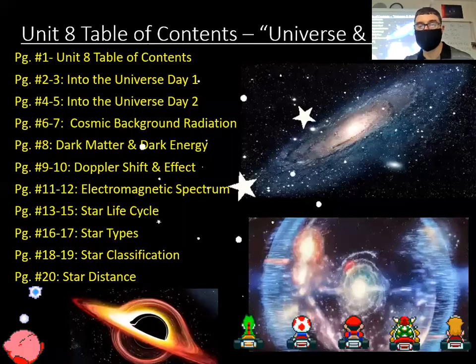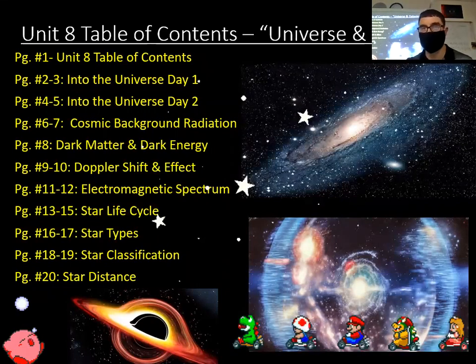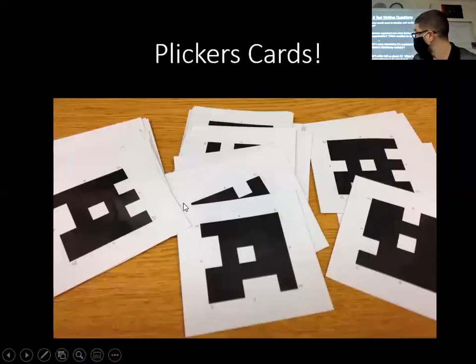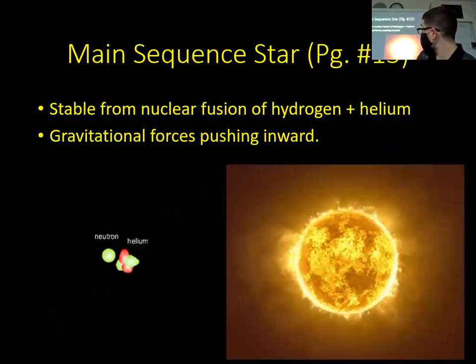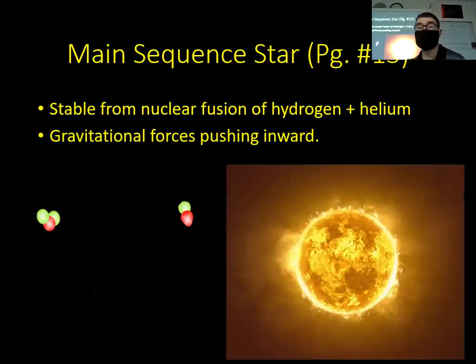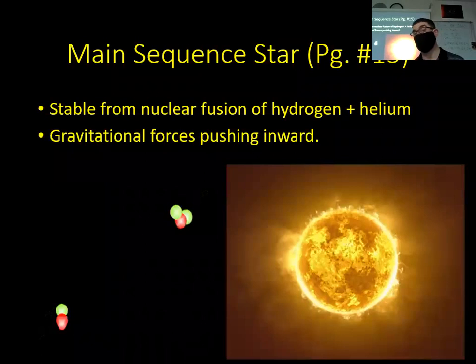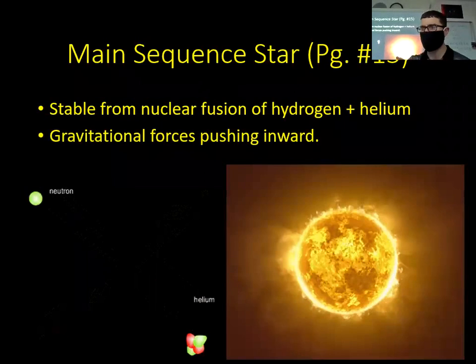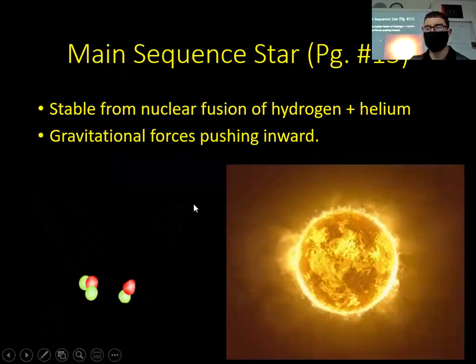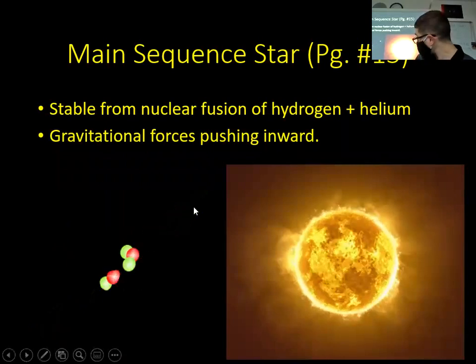We're going to go back to page 15. We have 3 stars to write about really quick. So go ahead, go back to page 15, and we'll call it a day. Our first topic is the main sequence star. I'm going to give our in-person students a moment. Again, all we've got is 3 slides, and then we are done for the year. We had 7 total stars on that page that we never finished, so for main sequence we have 3 more left.